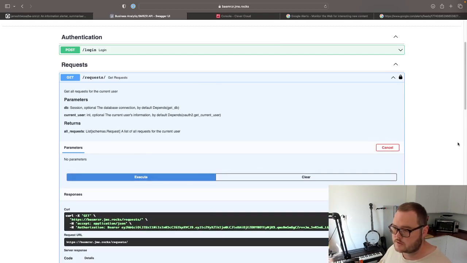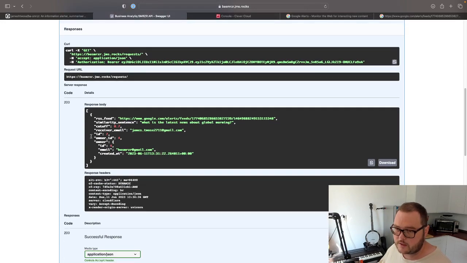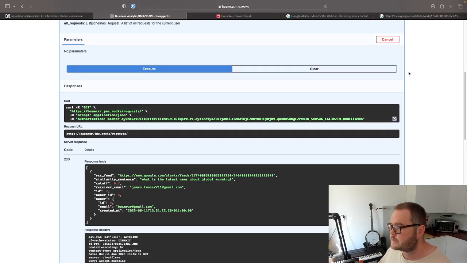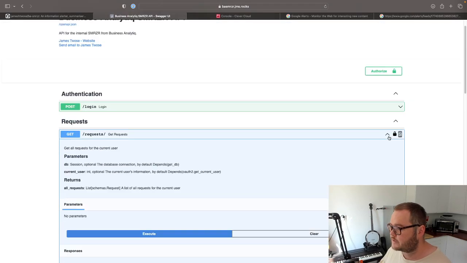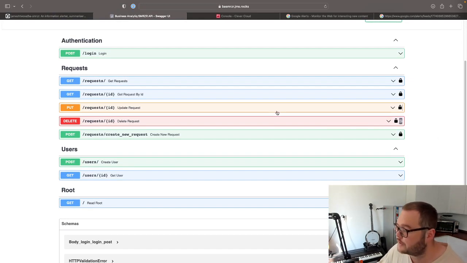With this, we can just execute, and then we should get a list of all the creations we've made. Currently we only have one, so it's a list of one. So that's now in the backend database, and when the emails all get sent out, this will also be included in that email list.